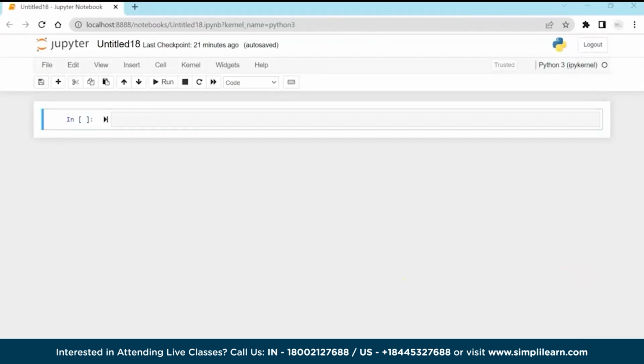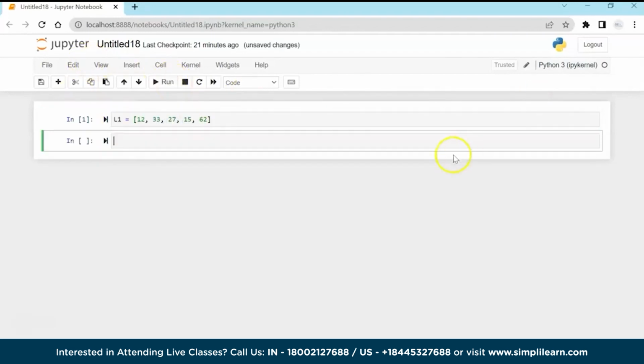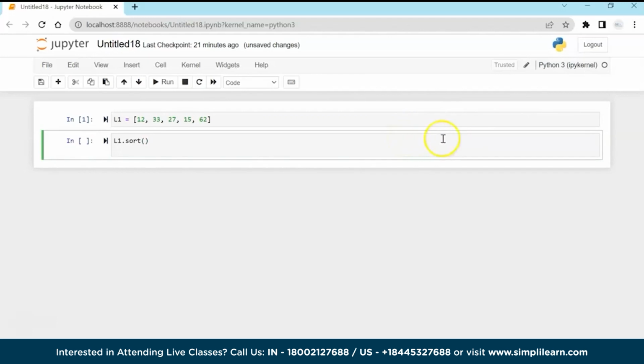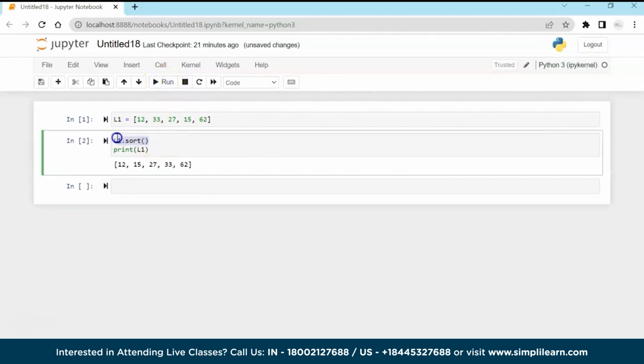So it's going to be very straightforward. What we are going to do is create a list, invoke the list.sort method, and print it. And with just one line of function call, our list is sorted in ascending order: 12, 15, 27, 33, 62.